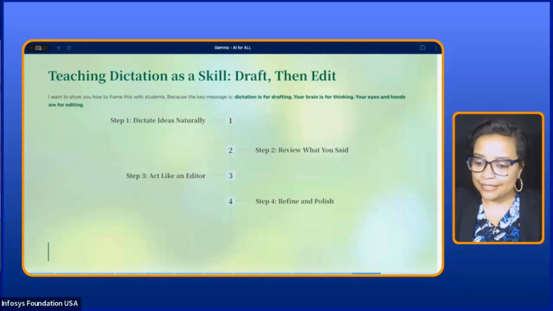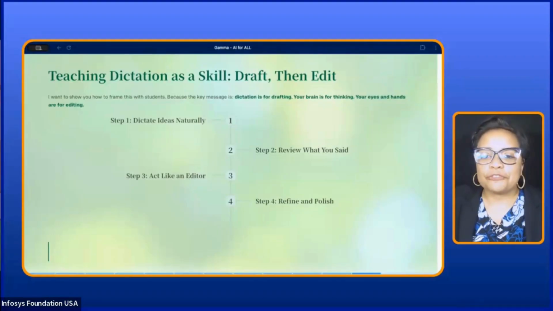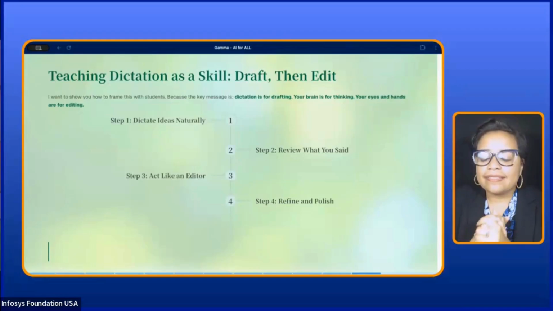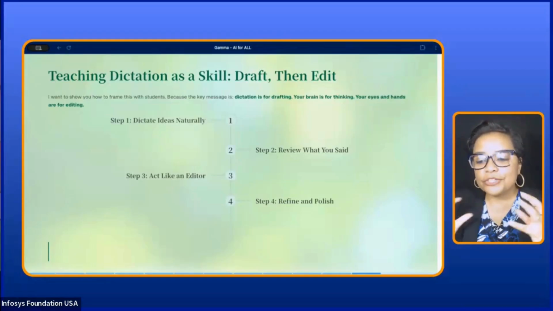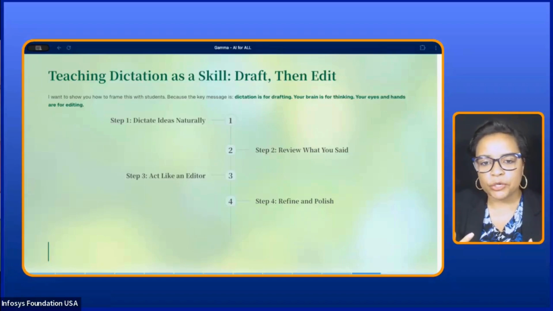Now, for a student with dysgraphia, this is life changing. Or for a student with arthritis, like my cousin, this is wonderful, or maybe even that kid that types like 10 words per minute and they get frustrated. This can really help them. This really provides more accessibility. Now, they're still doing the cognitive work. They're still organizing, they're still revising, they're still making choices about word order and clarity, but that physical barrier is gone and the thinking is very much still there.